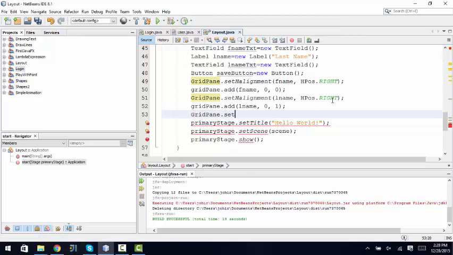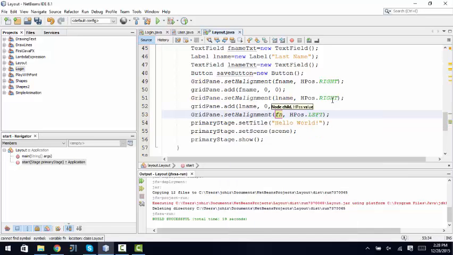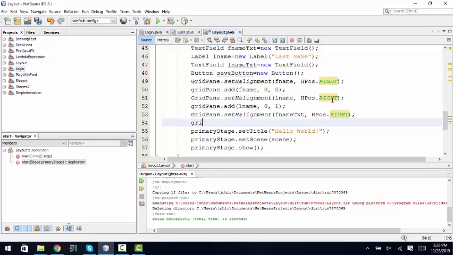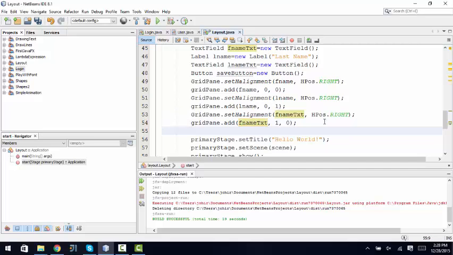GridPane.setHalignment of fNameTxt, HPos.RIGHT. Then add fNameTxt, column index 1, row index 0. Now add the last name text field.